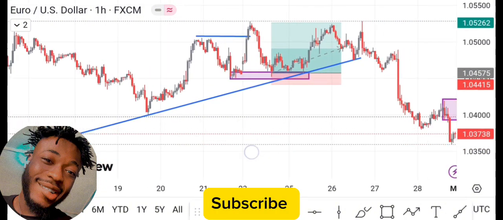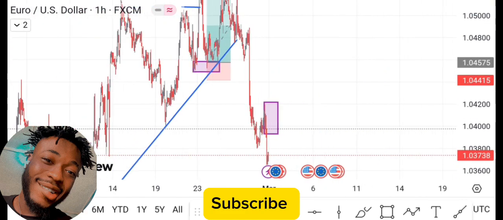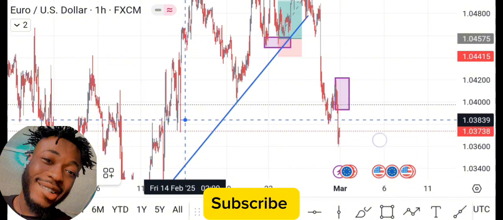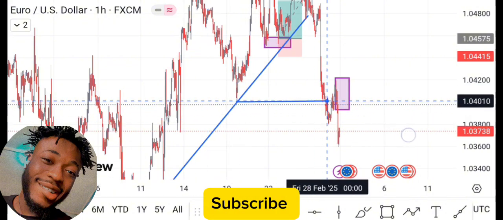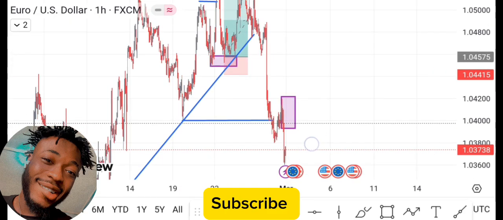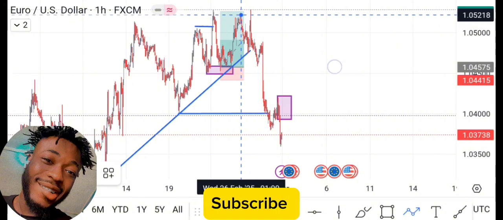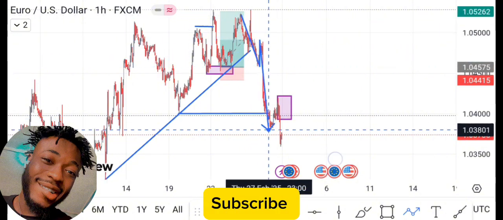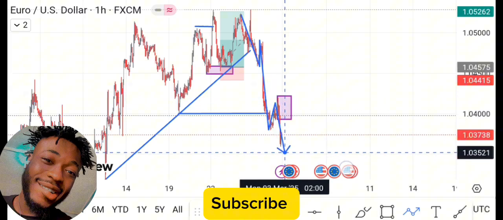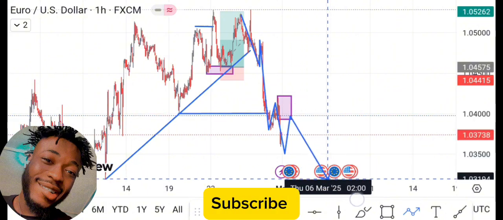So after price came down, price changed character right here on the higher time frame, from a bullish trend. Now price is forming something like a bearish trend. You can see price started forming a lower low, a lower high, a lower low, a lower high, followed by a lower low. Then we might be expecting a lower high to tap and mitigate our zone, then keep going down to the downside. Do you understand, guys?